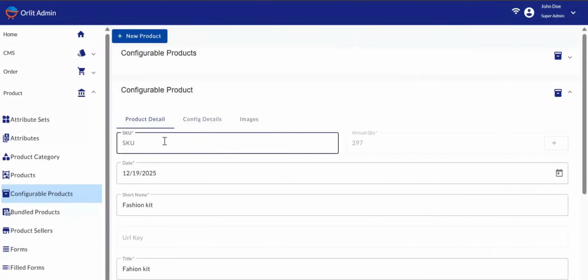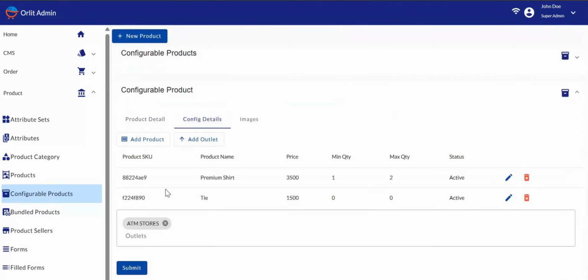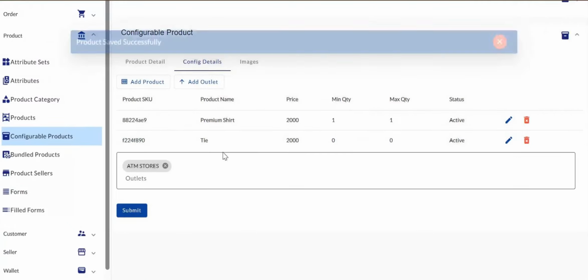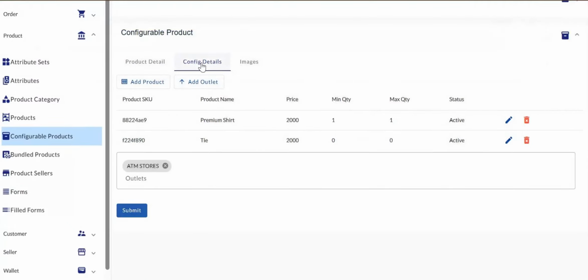Sorry, I need to set the SKU here, which I have not done. Now, our configurable product is saved successfully.